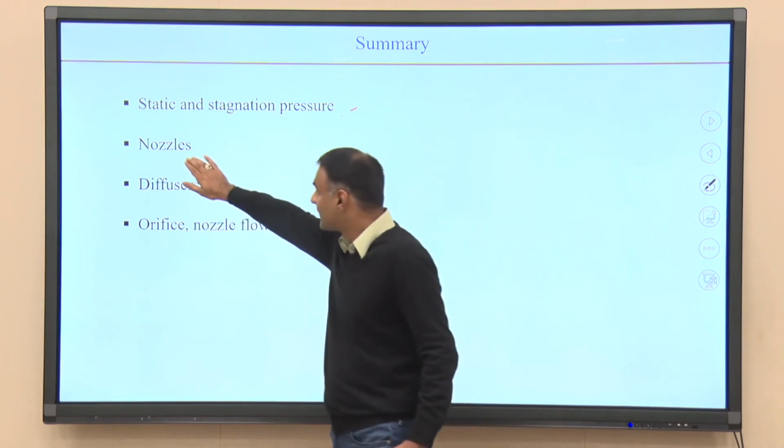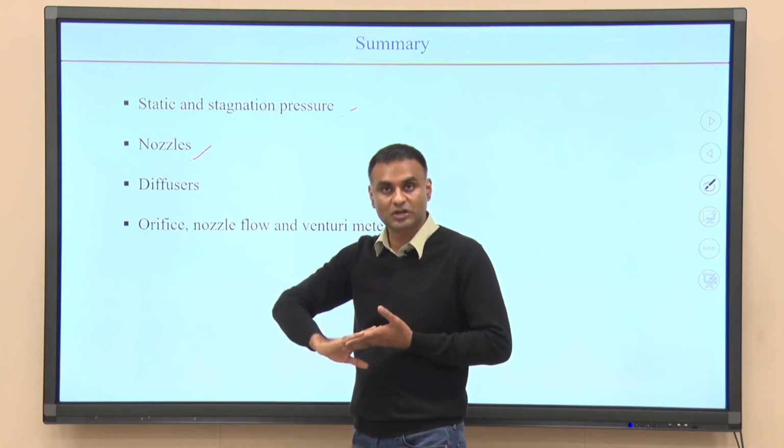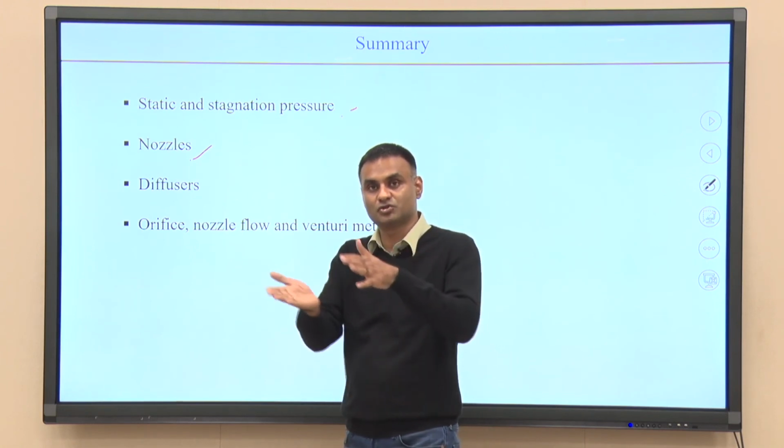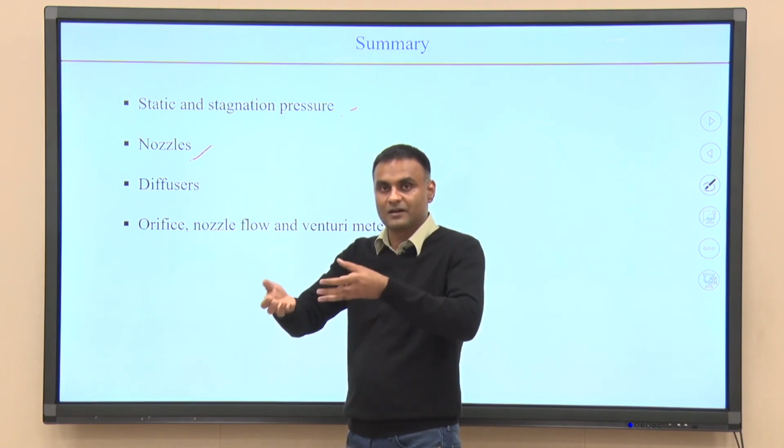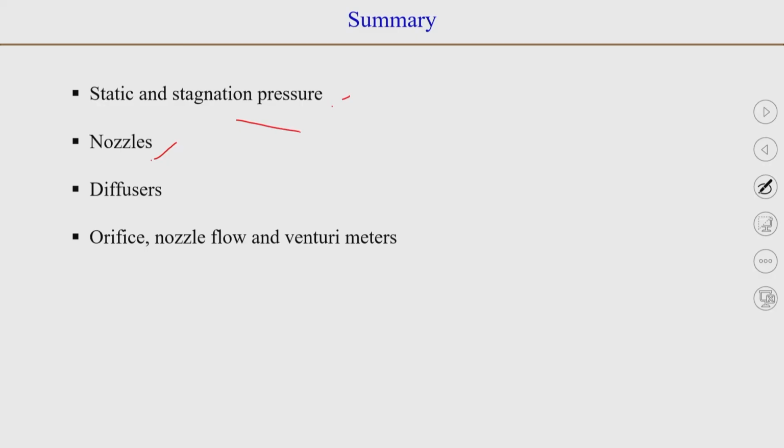You can use Bernoulli's theorem in nozzles. Nozzles are the devices which you use to accelerate the flow. They are basically area reducing for subsonic flows, and the flow accelerates in the nozzle. On the other hand, in diffusers, the area increases as the flow goes downstream. So, subsonic flow decelerates in diffusers. Now, you have nozzles and diffusers.